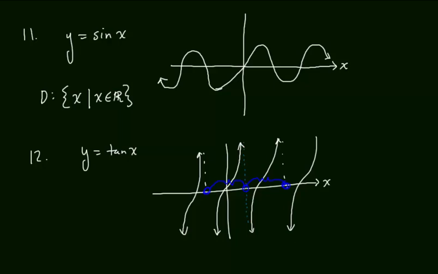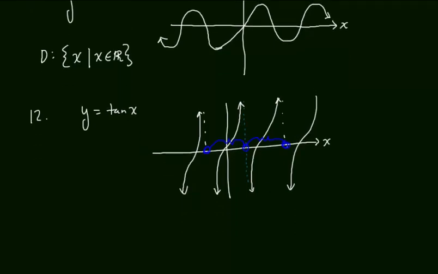So you have to think real carefully on how to write this domain. It's a set of all x. Do you remember we have to here write what x cannot equal? It would be impossible to write every possible interval because there are infinitely many. So we'll say that x cannot equal, that's a little tricky, see if you can figure it out, pi over 2 plus pi times k, where k is an integer.